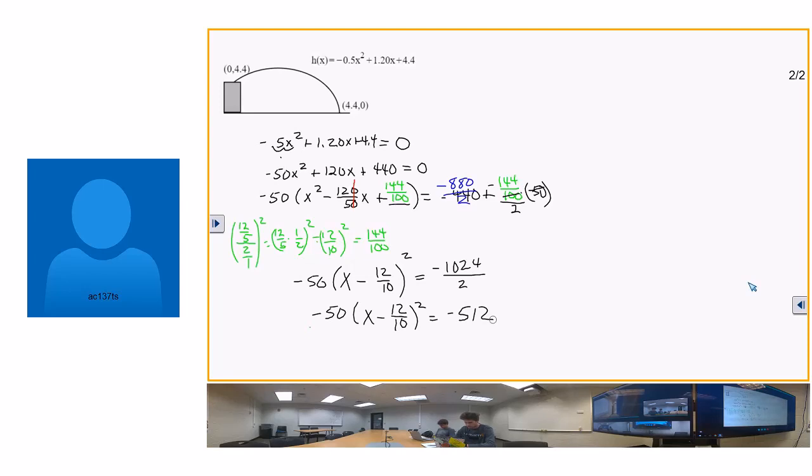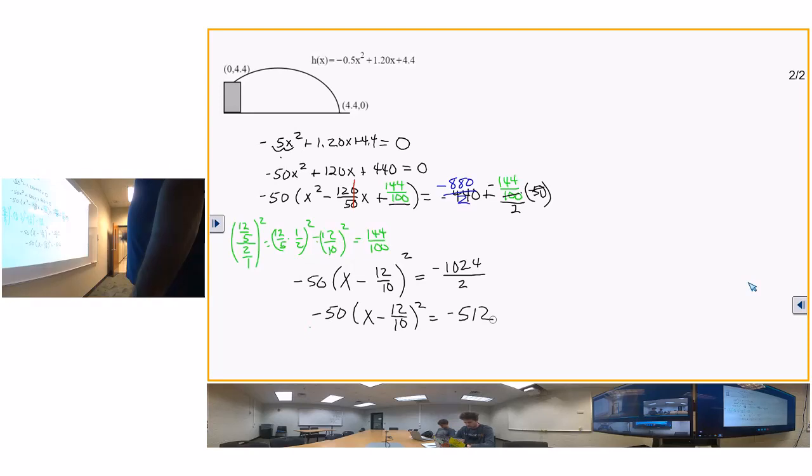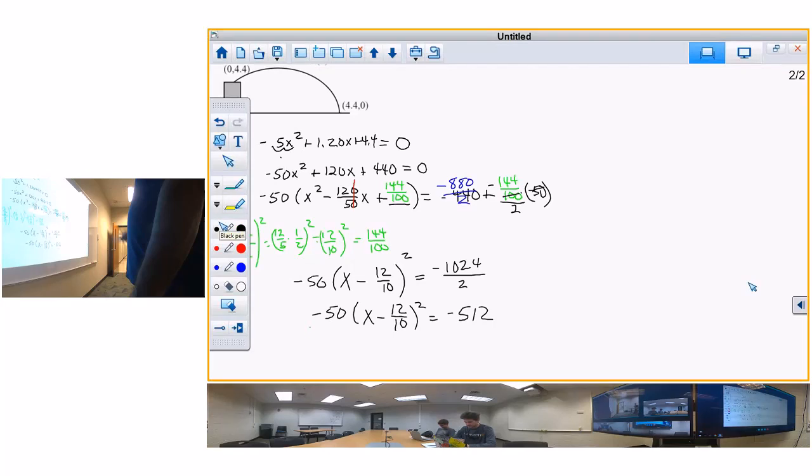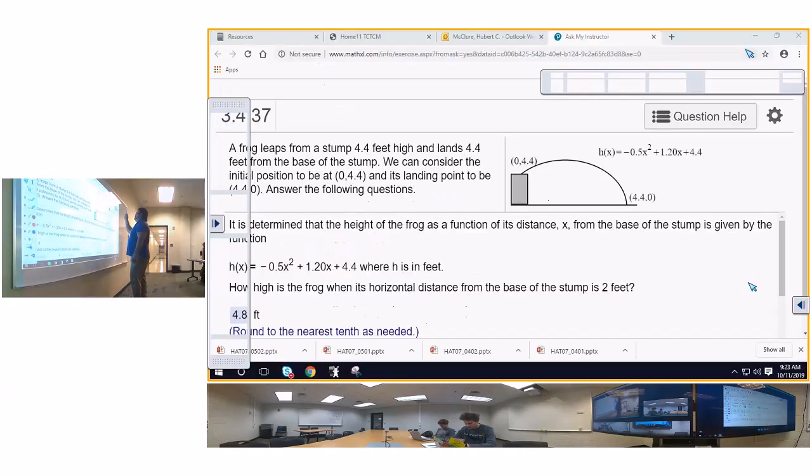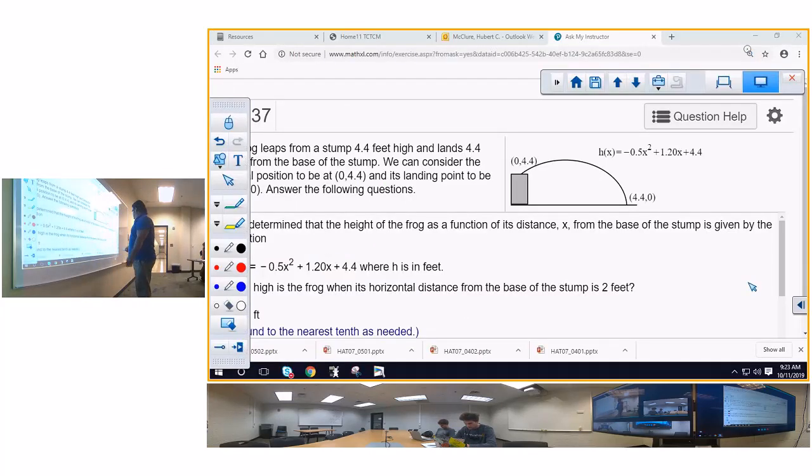10.24. Yeah, that's a little high. I don't think that's right. Y'all check my math through the whole thing. Make sure I didn't make a mistake somewhere, because I feel like I have. I'm going to check it with the calculator. Well, if I can find the calculator. Here's the calculator.